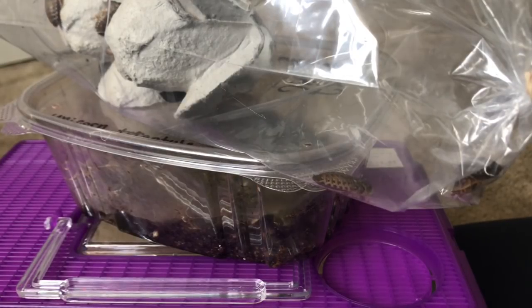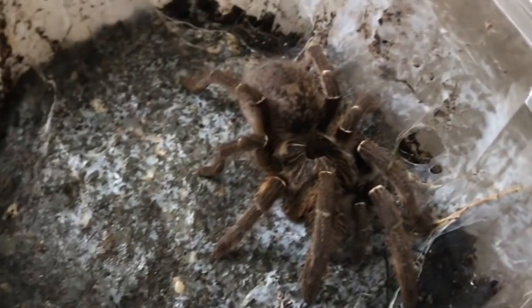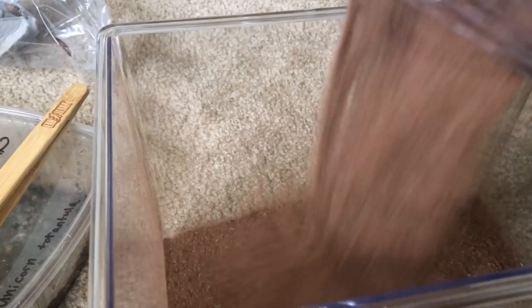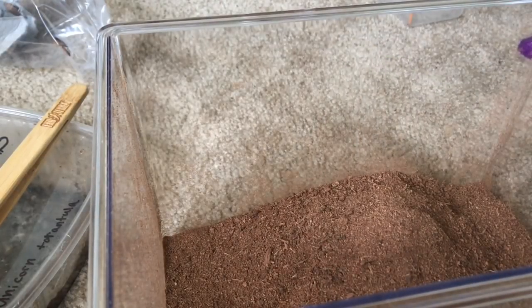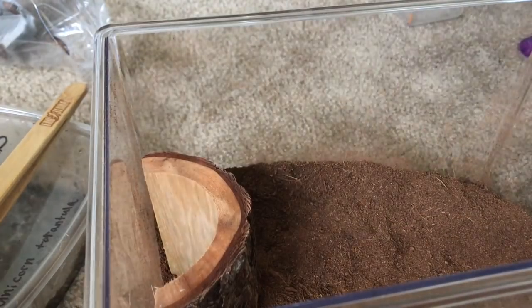So I got one new addition. Can you guess what it is? That's right. I got myself another unicorn. This is a sea marshali, so it is like my sea darlini, but different. I am just putting the enclosure together similarly to how I put the sea darlini's enclosure together.